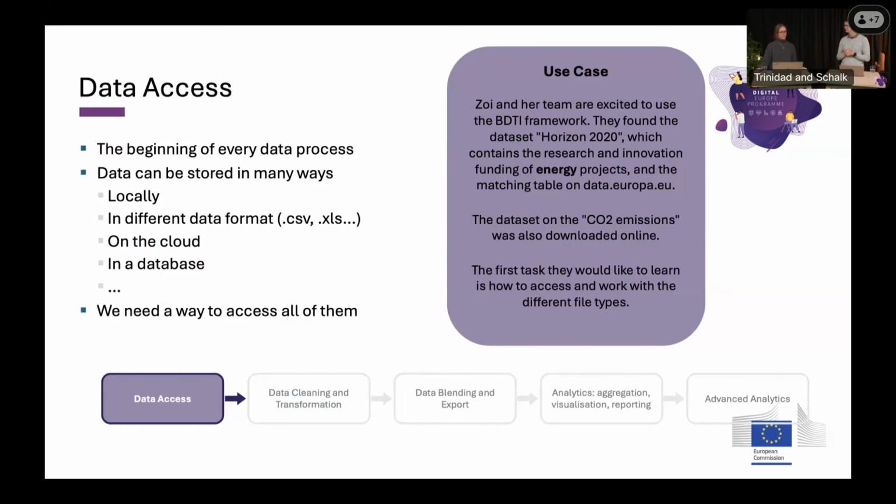Yes. So today, it's going to be the beginning of the data process, right? So we're going to start with accessing the data. The data that we saw before, we're going to actually have it locally and open the different data formats, so CSV, Excel, JSON, etc. And then we're going to show everyone how to actually access and read this data. Exactly. And again, we are here in the beginning of our data process, the first step, and everyone has to deal with it.